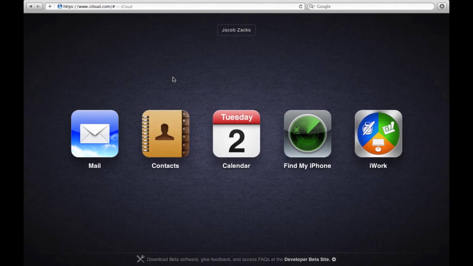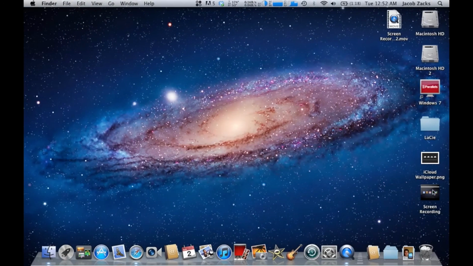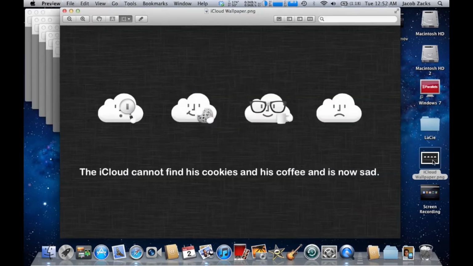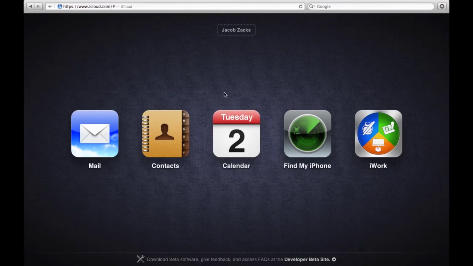One more thing. When iCloud gives you an error message, it does give you a very cute little pop-up, a little cloud with a face on it and different errors. Now, I did make a little thing making fun of it, kind of. It wasn't really making fun of it, but I thought it was funny. I did this. This just demonstrates the error messages here. So, anyways, that's the last thing that I wanted to show you.